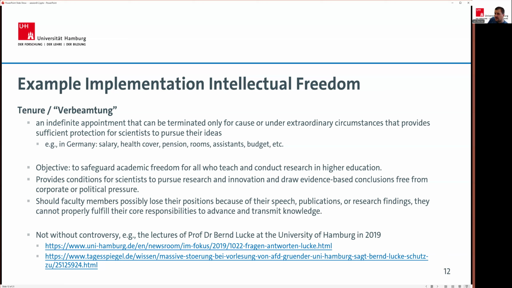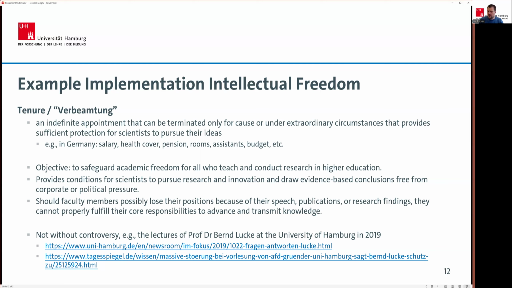Also, this entire protection is not without criticism. Here at the University of Hamburg where I teach, there's a very famous incident that one of the appointed tenured professors here is Bernd Lucke, and he was one of the main founders of what is now called the German right-wing extremist party, AfD, for which there is quite a bit of public outcry and outrage. Now, I should say that he's actually no longer a member of that party, but he used to be. And it has led to people demanding that he be fired and that he shouldn't teach and he shouldn't do research, and so forth.